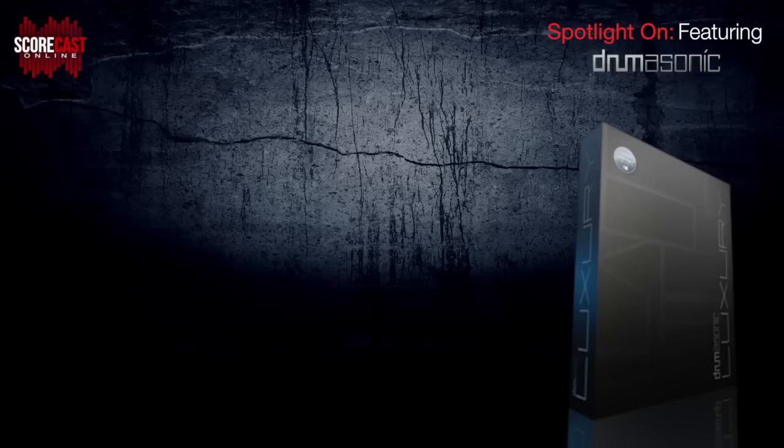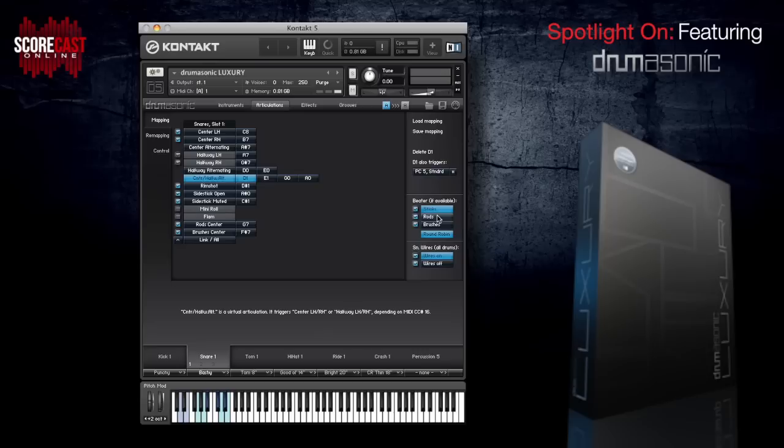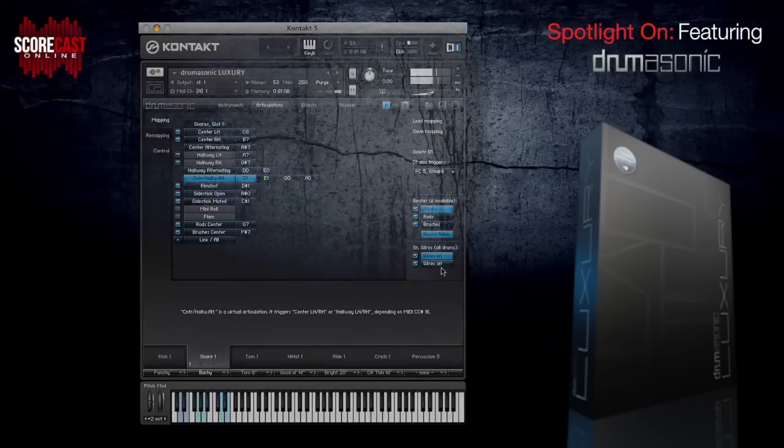Another aspect I am rather fond of is the ability to automate different sticks and the snare wire on-off toggle. Here, I am setting up the triggers for the different stick types, as well as the snare wire, instead of using the default CC64. Make sure each checkbox to the left is checked or else the samples won't be loaded. While this wouldn't be used too often, it is an amazing option to have and is overlooked by so many other libraries on the market. I would set this up by default to use immediately when writing, then uncheck any options which didn't end up getting used to cut back on memory.